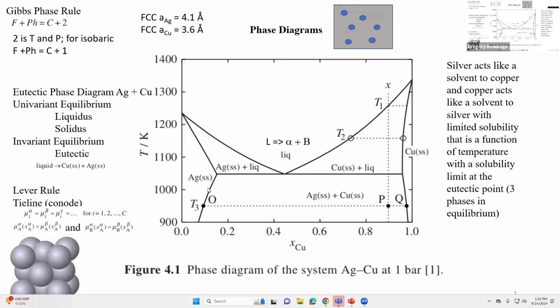As you cool more, that phase becomes more silver rich and less copper rich, while this one's becoming more copper rich and less silver rich. So the eutectic kind of governs when you transition from liquid to the other phase as you're doing a slow cool. So you can see, depending on the rate, you can get a lot of different structures in the same composition at the same temperature. It's pretty much wide open. So figuring that out is the game of these diagrams. That's what you're in for.